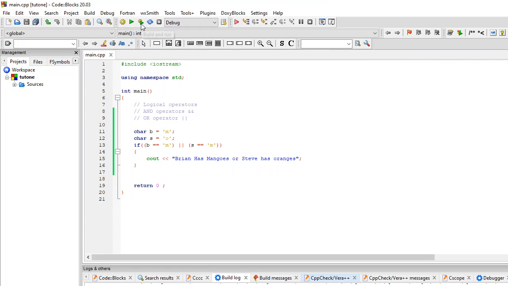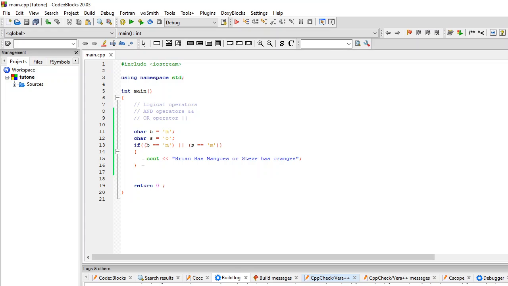Now you can see it prints. The OR statement evaluates to true if one of them is true. The AND statement evaluates to true only if both of the statements are true. Now that's the major difference.